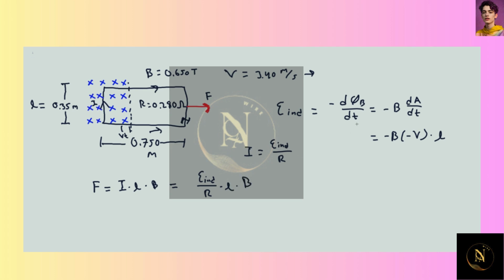But because the EMF induced is given by BvL, positive BvL that is, because the two minus signs cancel, this, when fully simplified, will become B squared L squared times the velocity over the resistance. Now we simply have to plug in the values given to find this. This works out to be 0.628 newtons. So this is the force required for us to pull the loop at a constant velocity, given the fact that the magnetic force on this portion of the wire would be attempting to slow it down. So that's our final answer.